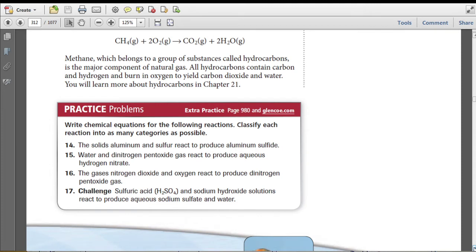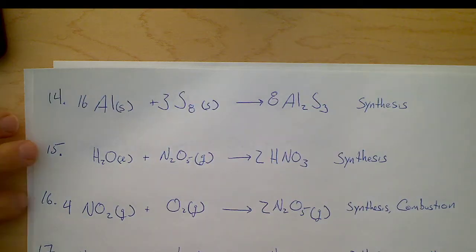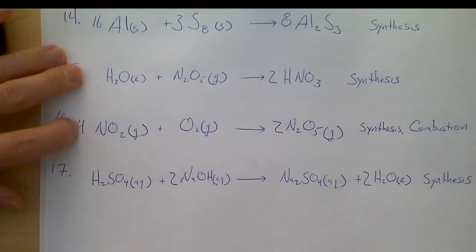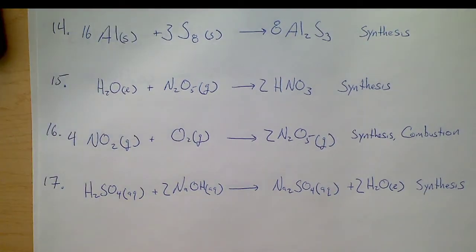Go ahead and take a moment to practice these four problems. Write the chemical equation for the following reactions. Give yourself some practice too. Try balancing them out, and then go ahead and classify them as much as possible. So here are your answers to those reactions, as well as them being balanced out.